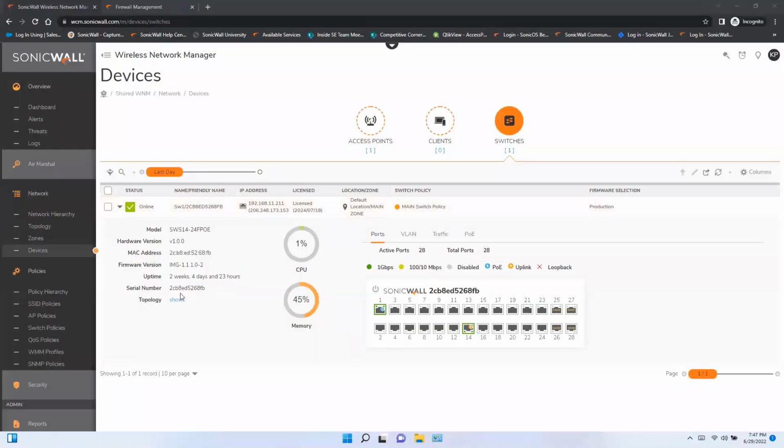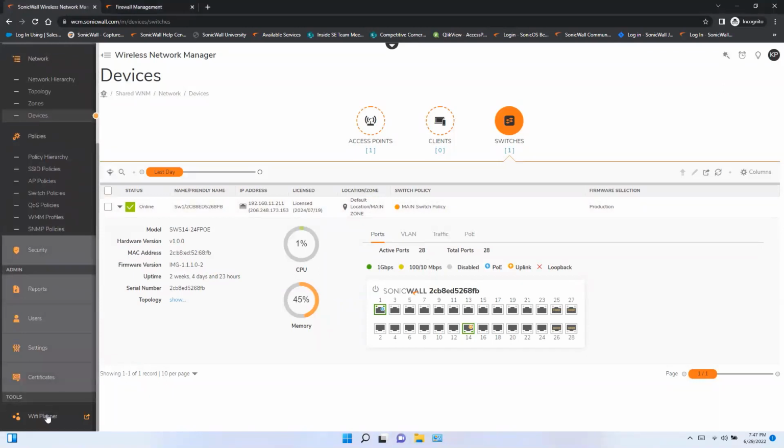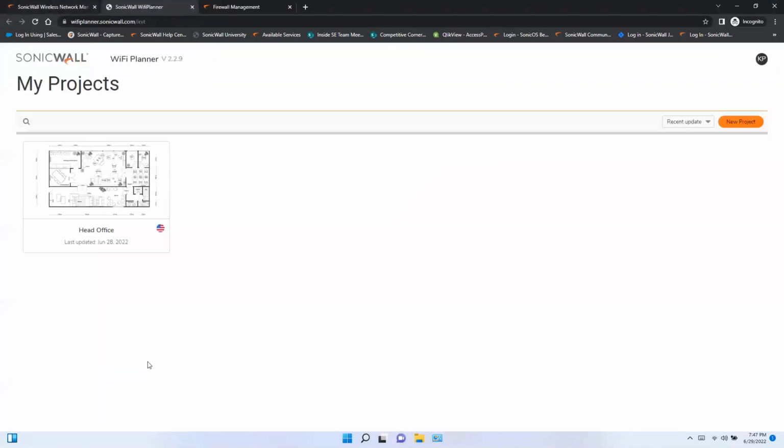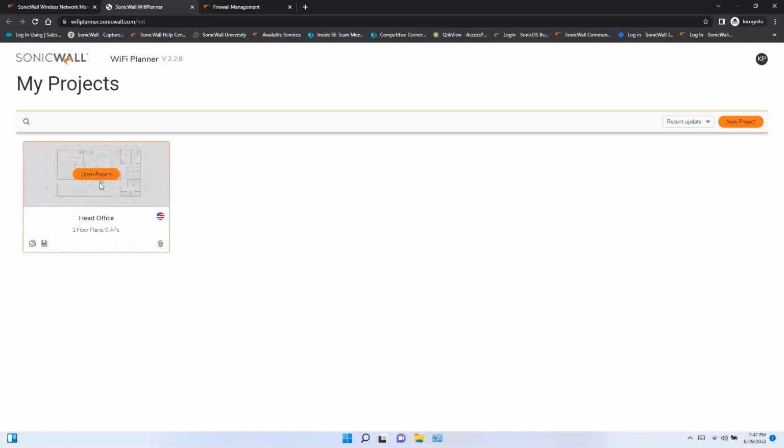All right, back over here. One other thing we wanted to explore is the Wi-Fi planner. It's important to have a pre-planning exercise. This tool is obviously a passive tool. If you're actively scanning on site, that's obviously a more realistic survey. But this does help you, from the sales perspective, when you're trying to figure out how many APs do I actually need.